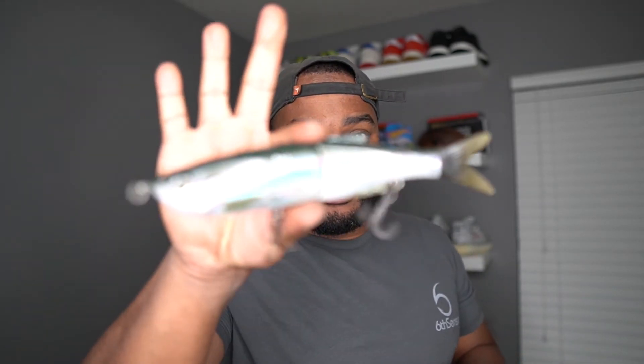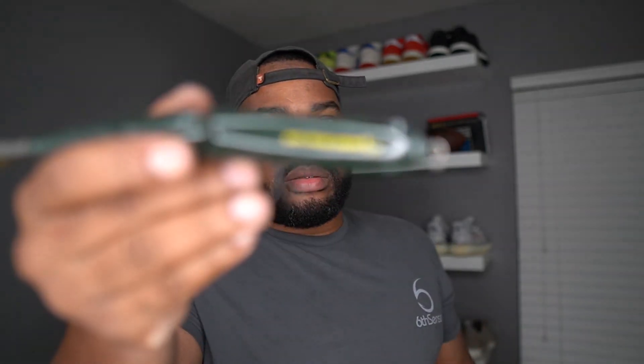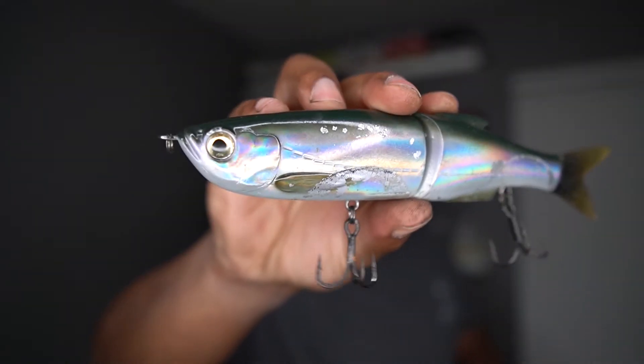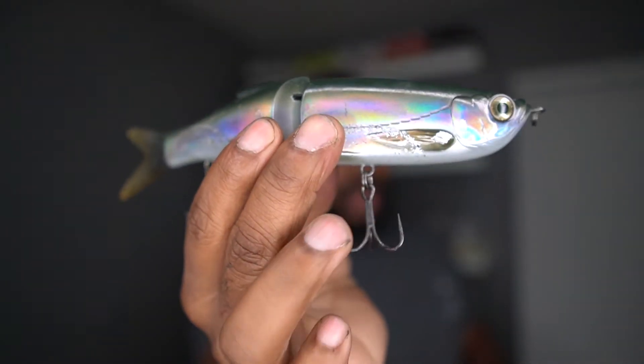Today it's all about the swim bait. This is a glide bait from Savage Gear. When swim baits first came out here in Texas I was all about it, but I had such bad luck. I'm the type of fisherman who couldn't just devote a whole day to throwing one thing. I slowly got better — learning specific targets and when to throw it. For some reason, the only fish that seem to like it are two-pounders and alligator gar, so I haven't caught anything real big on it. You can see some of the teeth marks on both sides — it's an awesome bait.